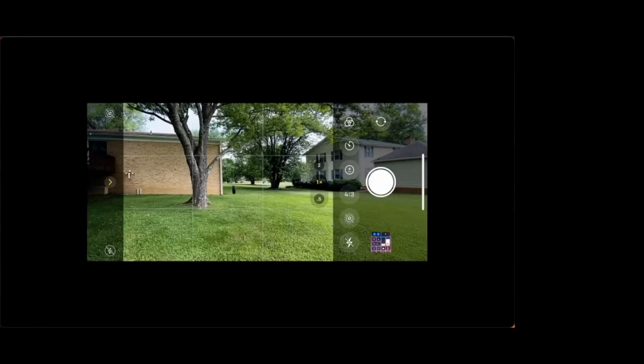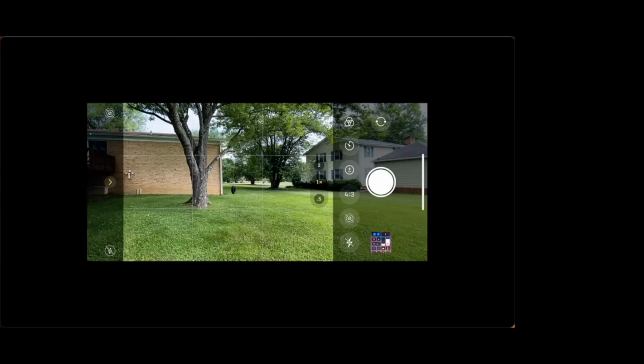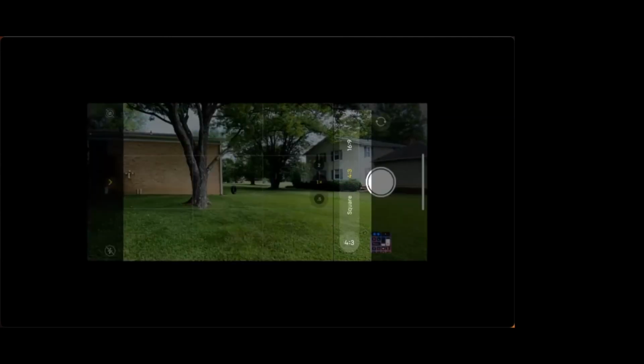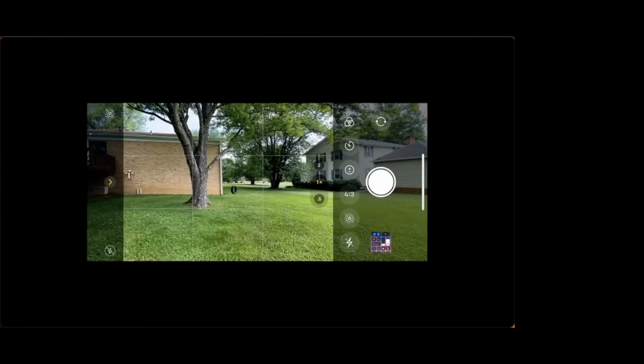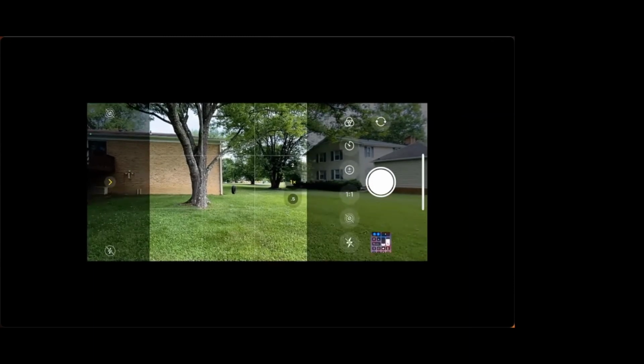Remember, if you set it in the camera settings to preserve your last settings, then if you turn the live photo off, it'll always be off. If you don't have that in your settings, then a live photo will be the default. I to this day can't understand why, but it will. Some people really like square photos, so we have 4:3 or 16:9. 16:9 gives you that rectangle feel. 4:3 is your more square photo, which is what people are normally accustomed to, or a ratio rather. Basically it's saying 4 parts across, 3 parts down, and then the square is just the square.